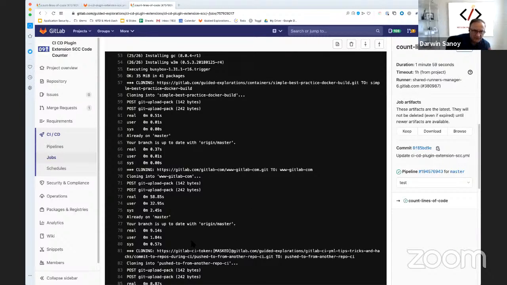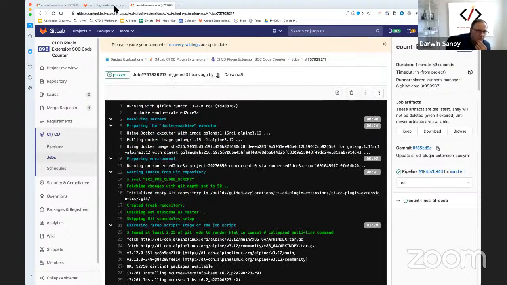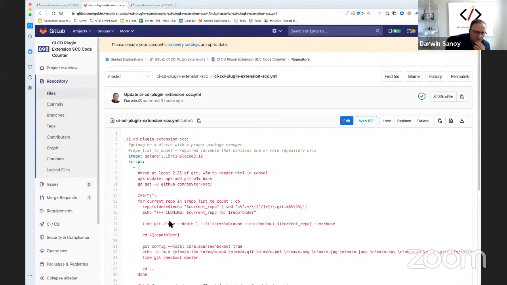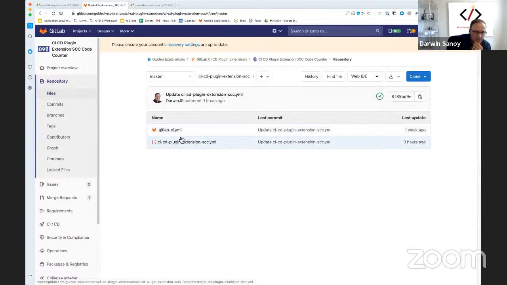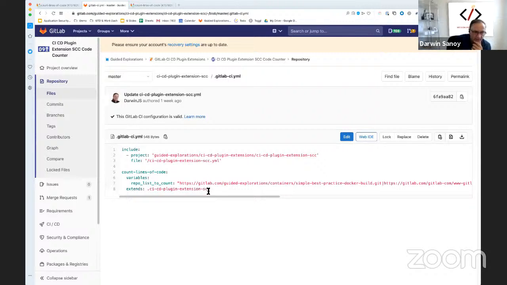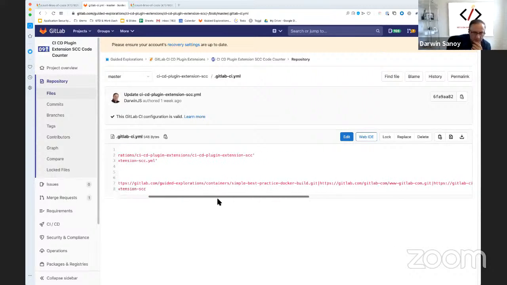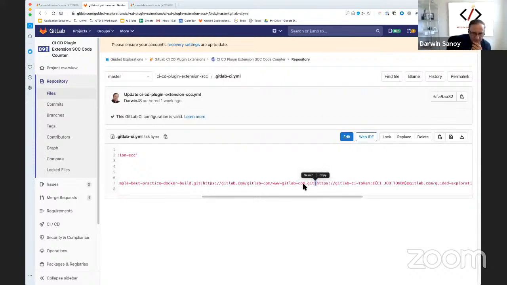So if you're counting a lot of code, and also in here, this is kind of the plugin that people can use, once they build it from all over their install. But here's the code that actually calls it. And we are giving it right now 3 repositories separated by the pipe symbol.